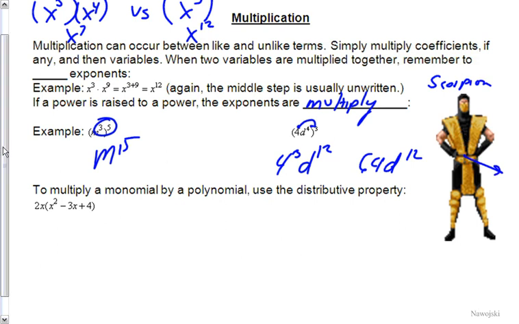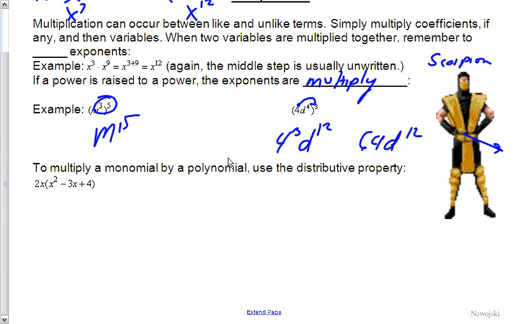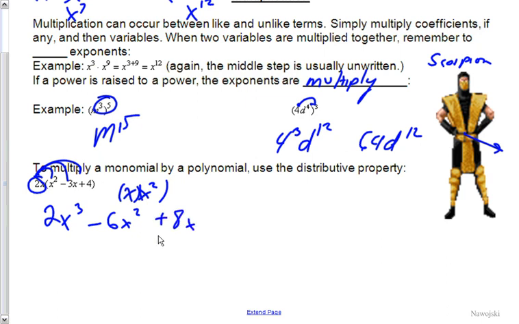All right. So, to multiply a monomial by a polynomial, you're just going to distribute, okay? You're going to see me do this a lot. Rainbows of awesomeness, okay? Multiply the coefficients. 2 times 1 is 2. X times x squared, you add the powers. It's x cubed. Minus 6: 3 times 2 is 6, x squared. 4 times 2 is 8, x. Don't forget the positive. Okay, cannot combine any of these. All are not like terms. If the powers were the same, you might be able to, but you can't do anything. And that's the simplest we go.